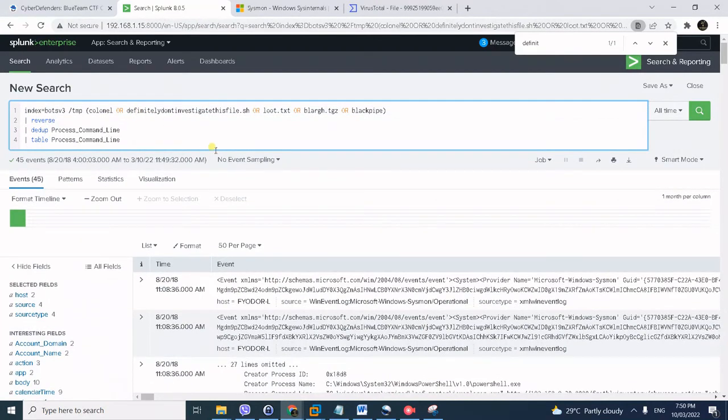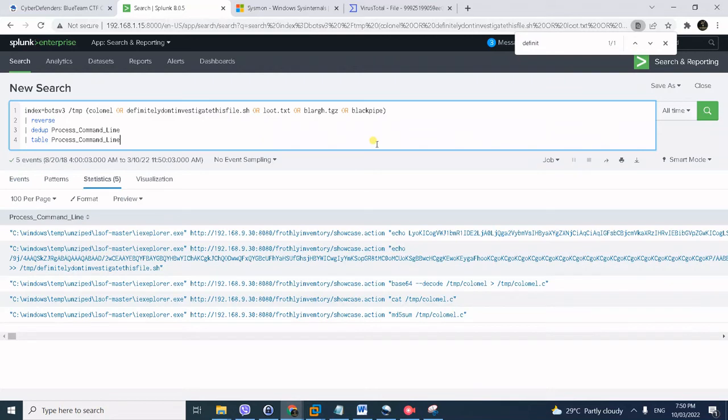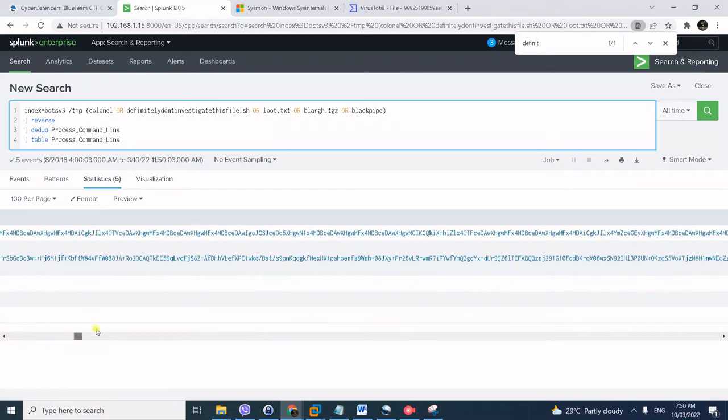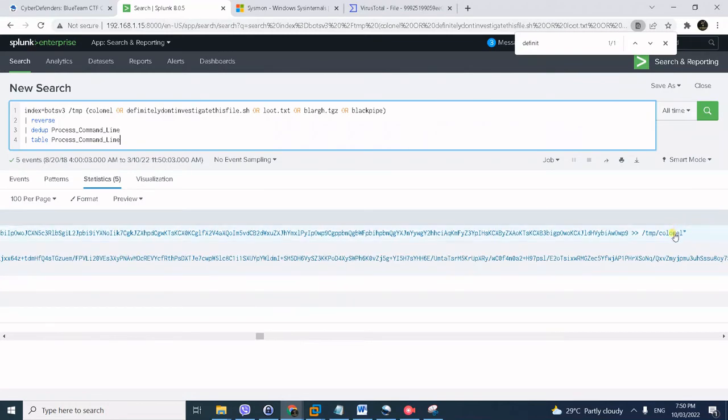Okay, using this query, to save you the typing time, we will just have 5 events. Notice in these 5 events we have 2 initial suspicious files. The first one is the kernel.